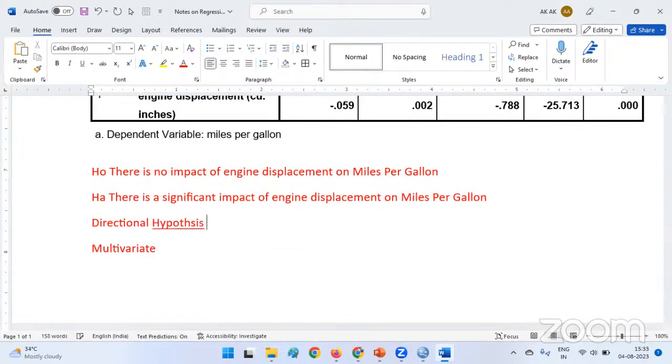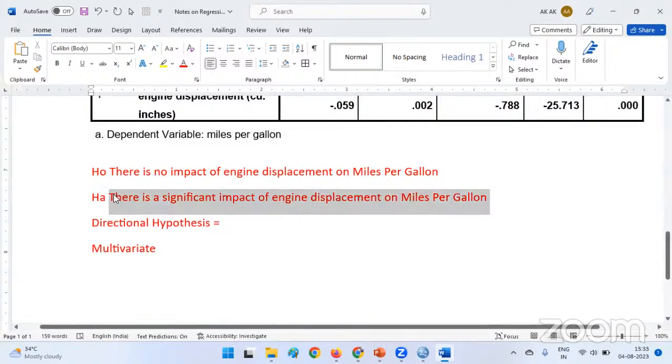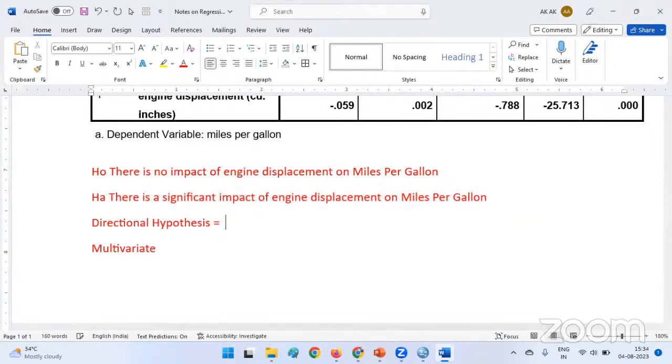Because we already know that if the engine displacement is more, the miles per gallon will be less. So rather than making a non-directional hypothesis, we hypothesize that a higher engine displacement decreases the miles per gallon.